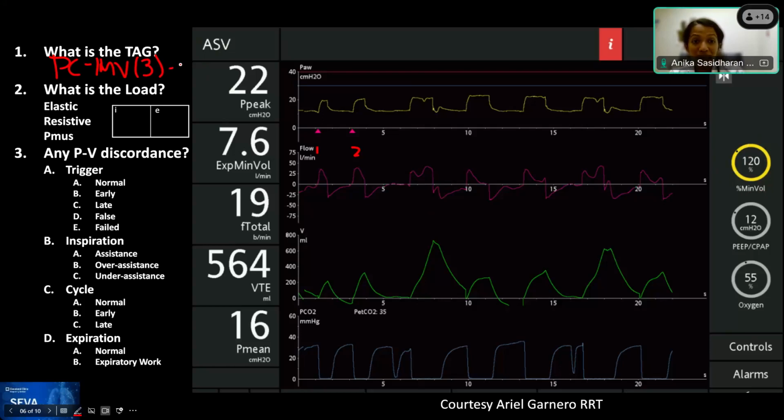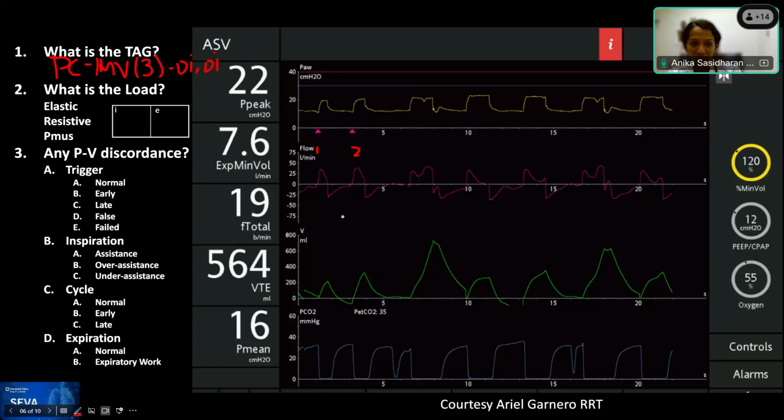Right, so just to review, IMV3 means that spontaneous breaths can suppress the mandatory breaths like we see in the first two if the minute ventilation is above the target. And the target is calculated by the targeting scheme. Right. And then we kind of talked about the targeting scheme, which is for both mandatory and spontaneous breaths. This is OI, OI. So this is PC-IMV3 OI, OI. Very good. Any questions about how we got there? Okay.